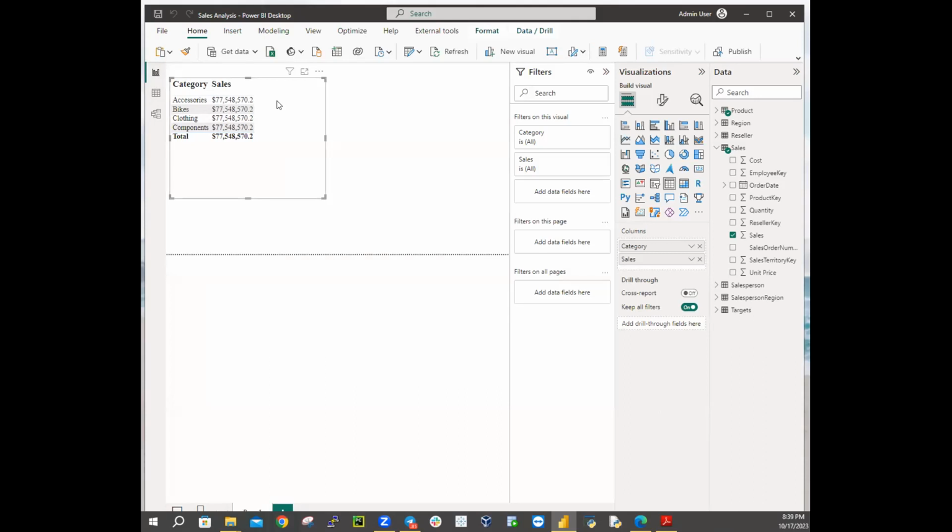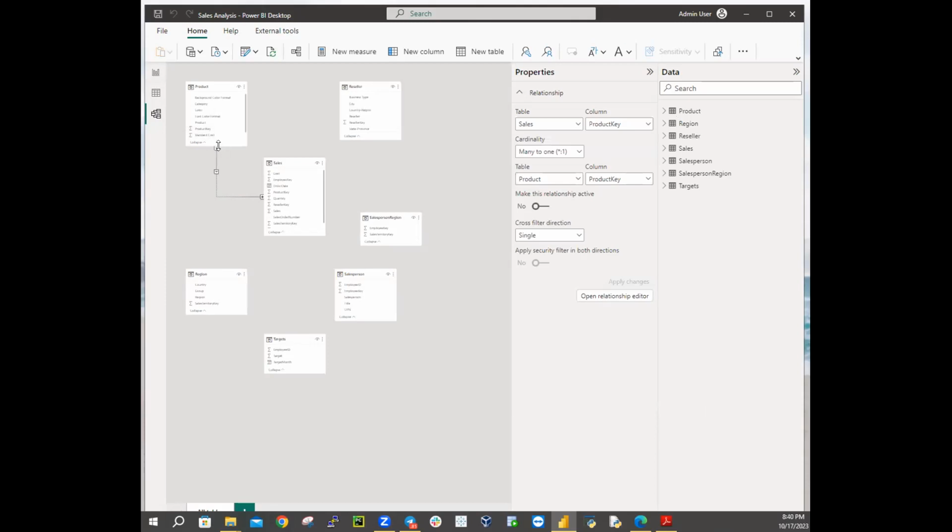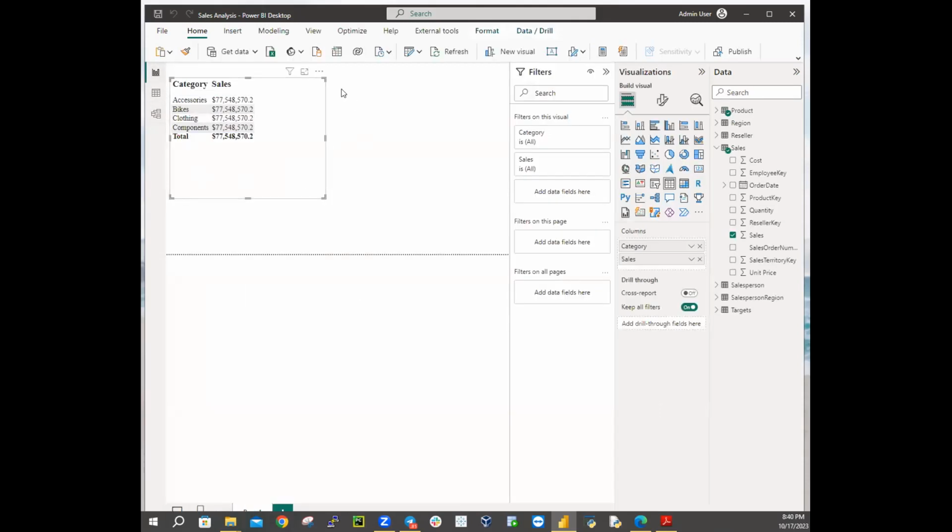The value is the same, meaning there is no relationship between the two tables now. But I didn't delete the relationship, did I? No, you didn't. When we first started, without a relationship, we saw these values.